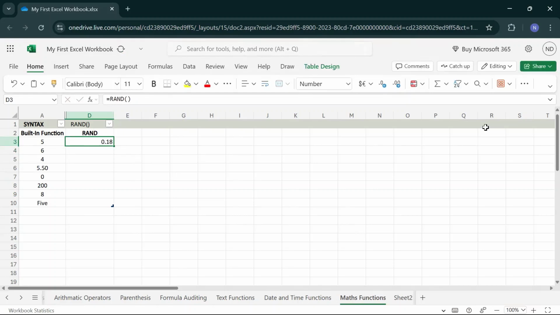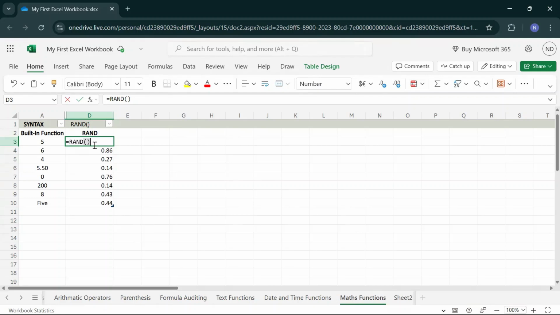If I populate it downwards like this, you can see it has already given me different numbers. Even if I refresh one of the numbers, it will refresh all the numbers. Just have a look at all the numbers below the one where I have edited the formula. I press enter, and you can see the other numbers have also changed.